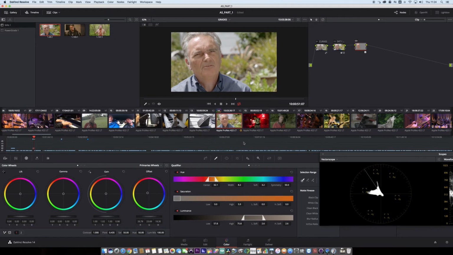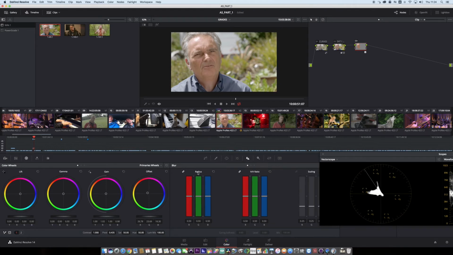What I also want to do is jump to the blur, and inside that cage I want to apply, not a blur, see his face gone blurry there, I actually want to apply a little bit of sharpness to his face, just to make it look like he's been slightly refocused. Of course he hasn't. There we go. That's looking nice. So let's just add another node now.